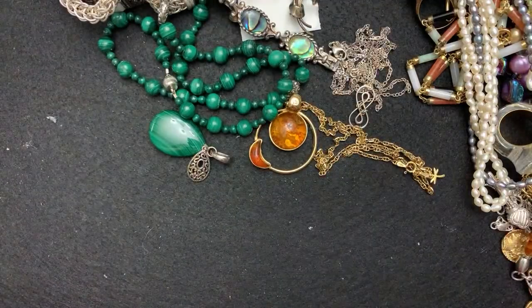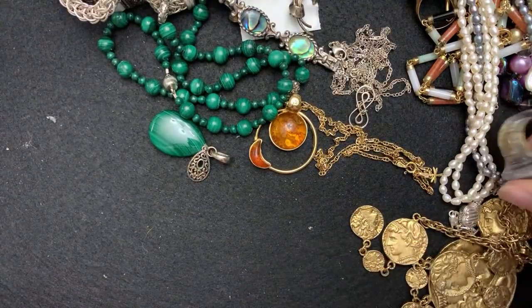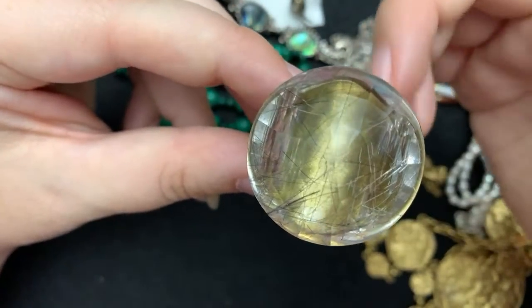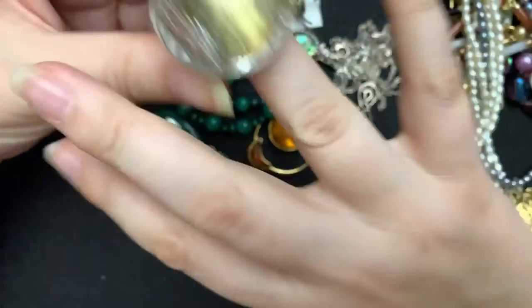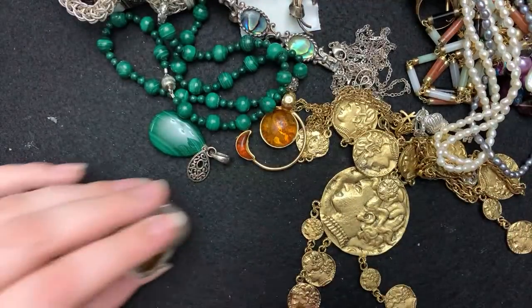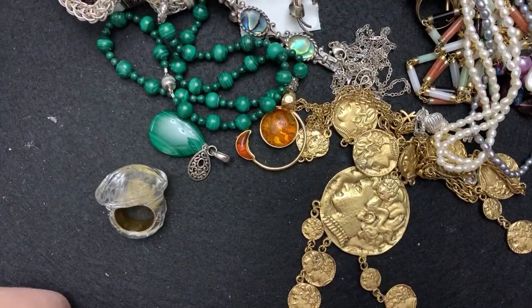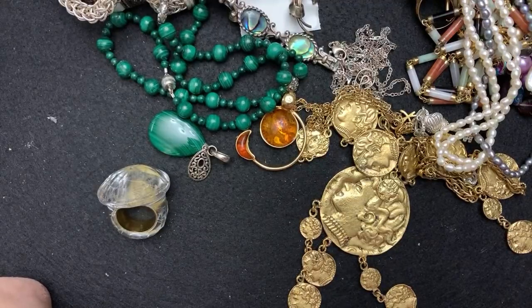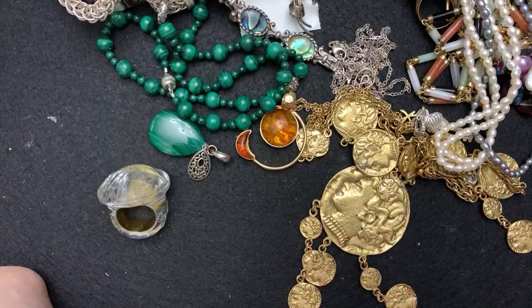I was pretty excited for everything I've gotten over time. I definitely love this coin piece — it's one of my favorites. Because of the gold on the inside, it looks like it has a gold halo around it even though it doesn't. This one looks stunning on. Some pieces aren't as nice when you wear them, but this one looks great. As long as they're Swarovski, you're fine — Swarovski's quality is really nice. There are a couple other brands they'll recommend too, just to make sure you're putting in something nice. I will use newer rhinestones, but only quality ones.